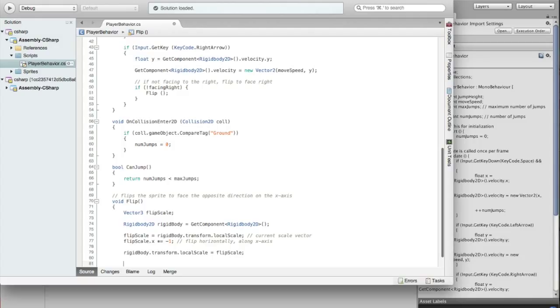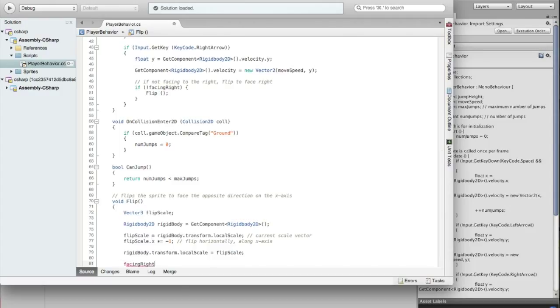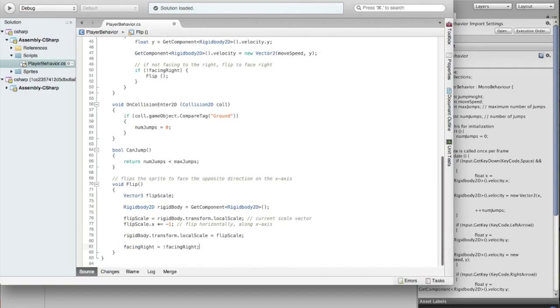And the only thing we need to do now is keep track of the fact that we're not facing the direction we were facing before. So facing right equals not facing right. Whatever facing right was, we set it equal to not whatever it was. Hopefully that makes sense. I'll put a little note here: we're facing the opposite direction now.